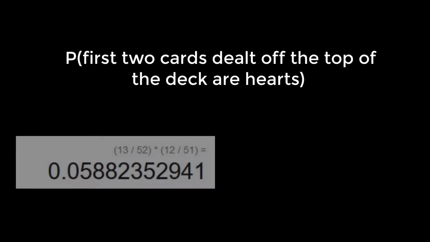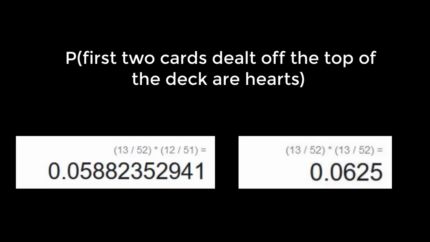Now let's see how this applies to this project's math. What is the chance that the first 2 cards you deal off the top of this deck are going to be hearts? Well, if we use our multiplication idea and the 2 probabilities we just established, it's going to be about 5.9%. You take the 13 out of 52, which is the chance of getting that first heart, times the 12 out of 51, which is the chance of getting that second heart. Taken together, that's about 5.9%. That's what happens if you treat the 2 events dependently. What if you treat them independently? Well, that would just mean that the probability of getting hearts would not be changed between the first and second card. So in other words, 13 out of 52 for both. Multiplying those together, you get about 6.25%.